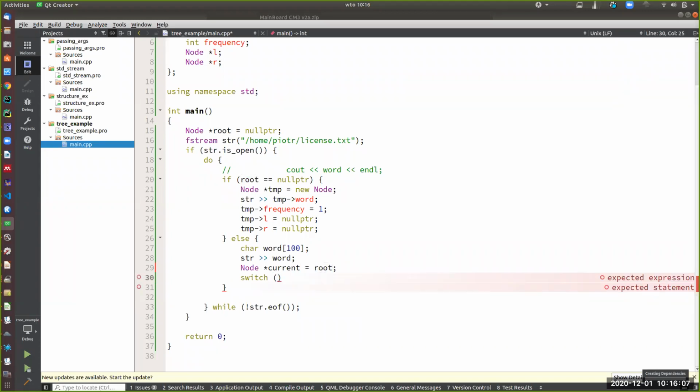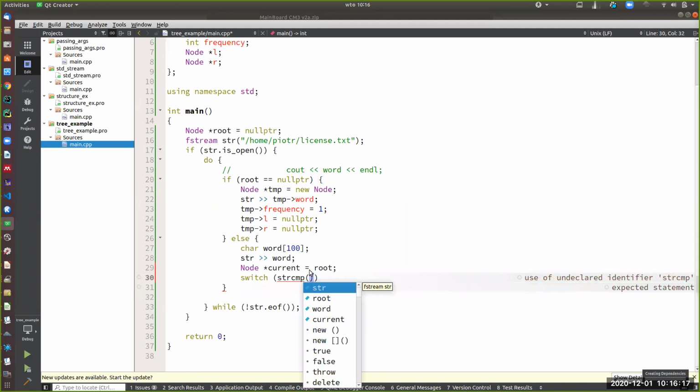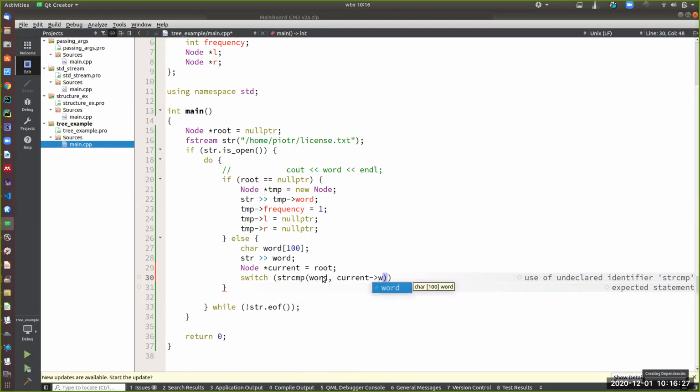So now I have the switch and I have string compare, and I'd like to compare the first element, so the word, with the current word.